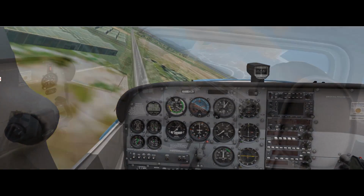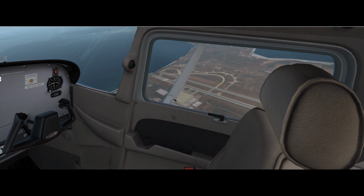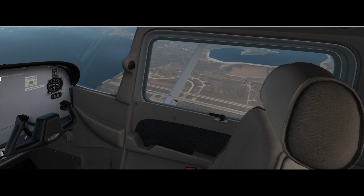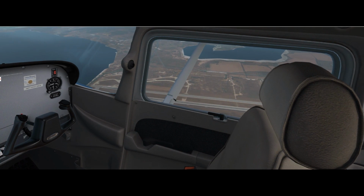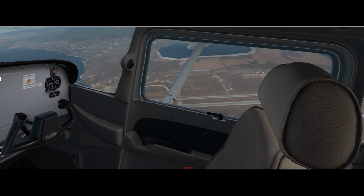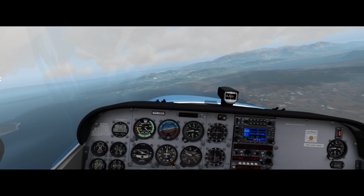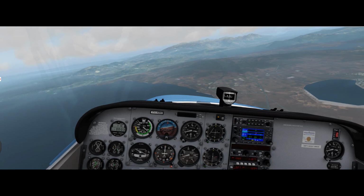Here we go now. So there you go, that's the photo scenery that I downloaded, and I say it looks a heck of a lot different. It's very arid, and if you look on Google Maps and a satellite image of this area, it's a lot greener than that. So I think this photo imagery, or this satellite image, was probably taken in the high summer. But it does look a lot greener than this. This looks very arid and very desert-like. But moving out towards, you know, going into the inland areas, it doesn't look too bad at all.